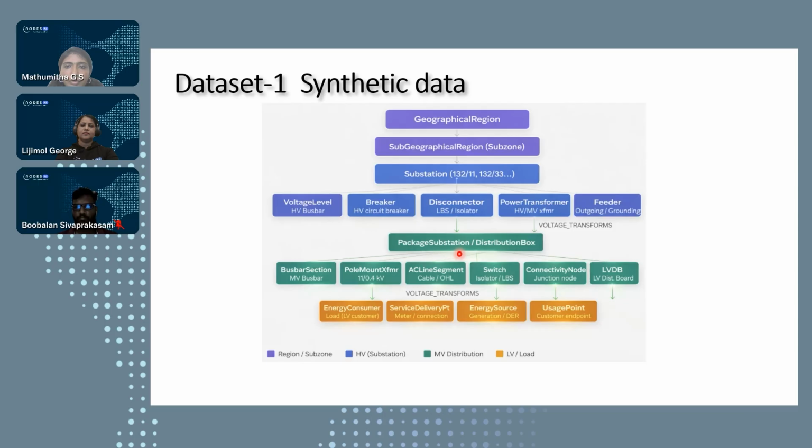This flow shows where the schema starts: the geographical region, and it moves to sub-regions and then to a primary substation. From there, power flows to a feeder, the distributed electrical network. From there, the voltage steps down from 132 kV to 0.4 kV downstream. It is transformed at every level by transformers, along with path components like breakers, switches, and busbars that also help to control and manage the flow.